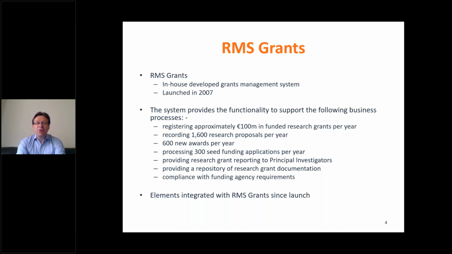To manage those grants, we developed our own in-house grants management system about 13 years ago. We call that system RMS Grants, Research Management System Grants. The system provides the functionality to support the following business processes: registering new grants, recording proposals, and also processing internal funding schemes. We do a lot of internal funding schemes, and we use the system to manage that. So we're like an internal funding agency, if you like, for those schemes.